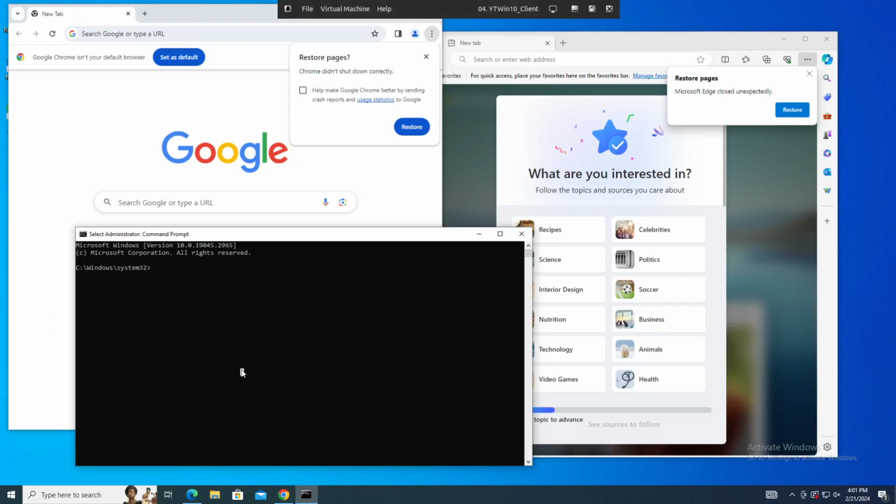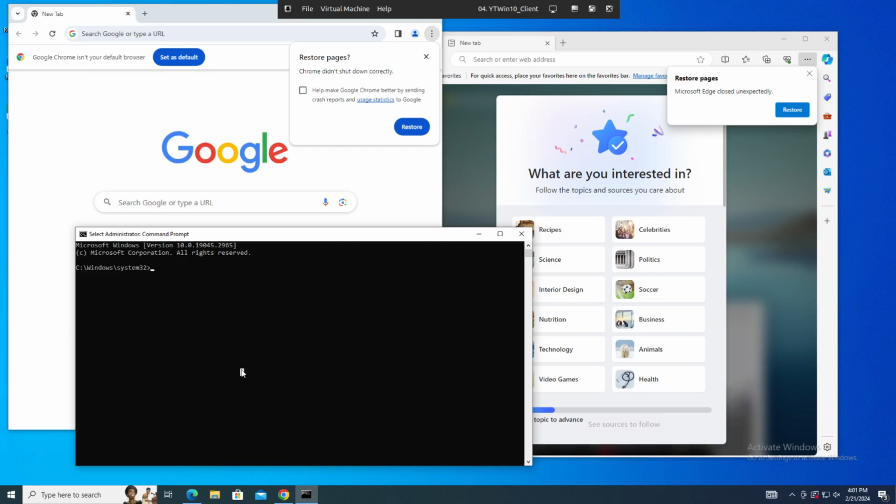Hey guys, so in this one, I'm gonna do a quick video. This video is gonna be based off of you using either Backstage through like ConnectWise or maybe PsTools with PsExec, where you're only accessing a system through command line. If you're doing it local as an admin, or if you're using core services on a server, this works too. But let's show you how to kill Chrome and how to kill Microsoft Edge.